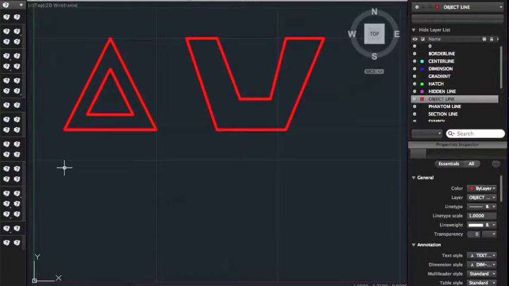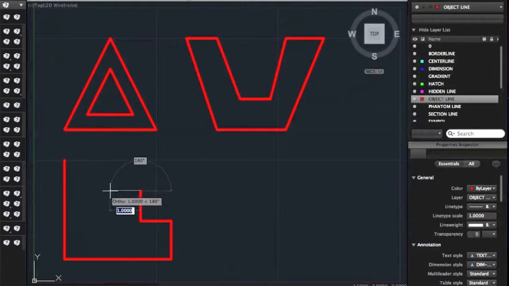Alright, third object is L, spacebar to bring the line command back up. Spacebar. The exercise is really simple. C, enter will close the object.